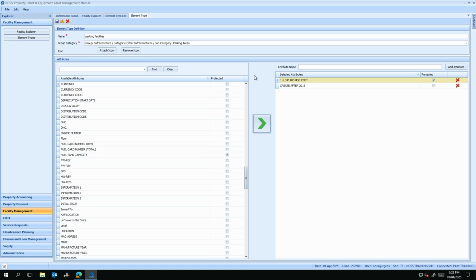I can also go to the right and add my own attribute names, for example, parking slots, because later on I want to define how many parking slots I have in this type of element type, and save.